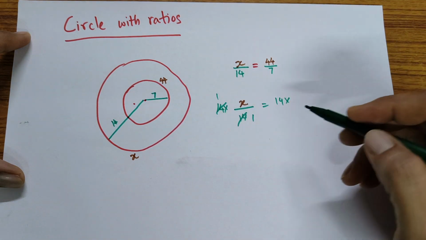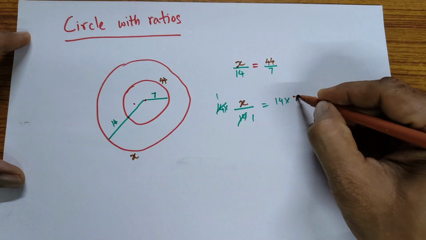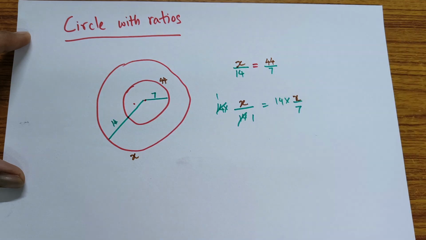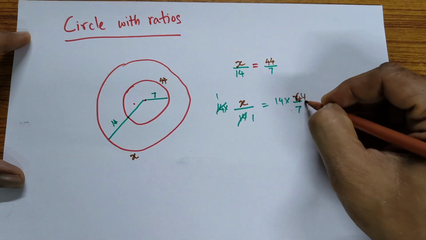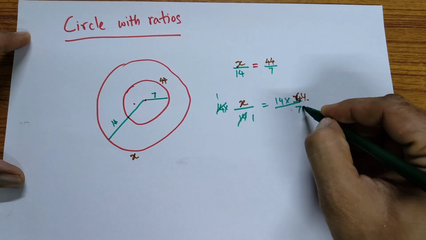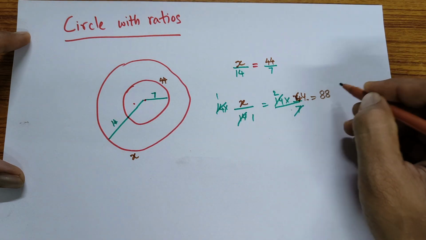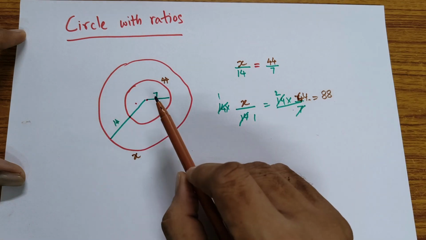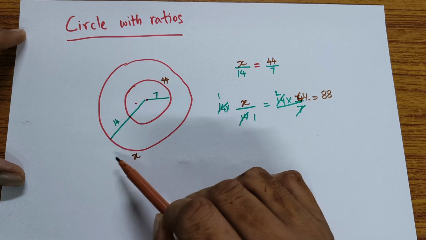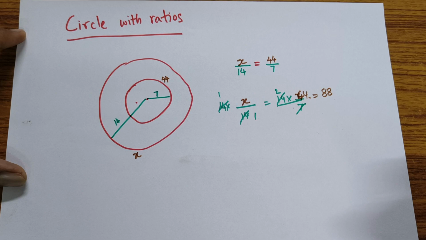So please make sure children understand that it's not magically transporting to the other side. So I have 44 by 7, right? And then this is 2 times. So the result is 88. And of course, if the children can say, no, 14 is the double of 7, so then the circumference of this will be the double of that. That's also fine. Very good, right? So like this, you can give a lot of questions.